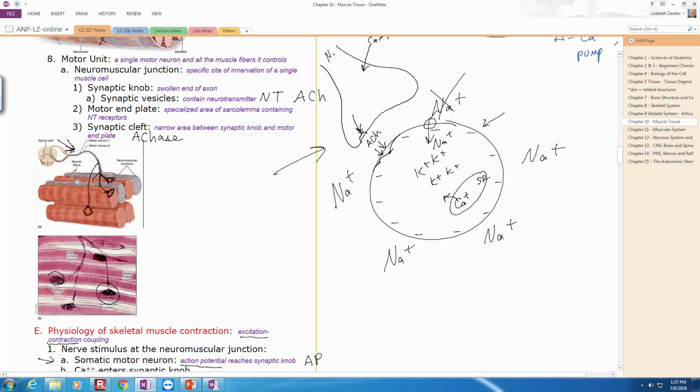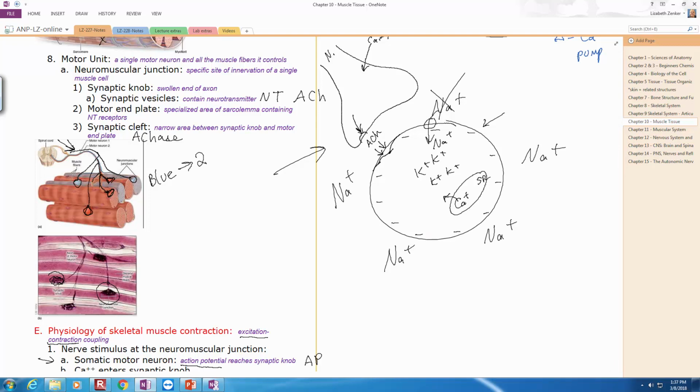And then I could have another axon, nerve fiber, that can do the blue one. So it's innervating this muscle cell and this muscle cell over here. So the blue one, just for this picture and this purpose, only has 2 neuromuscular junctions. 2 different muscle cells being innervated by one nerve is what we're saying.